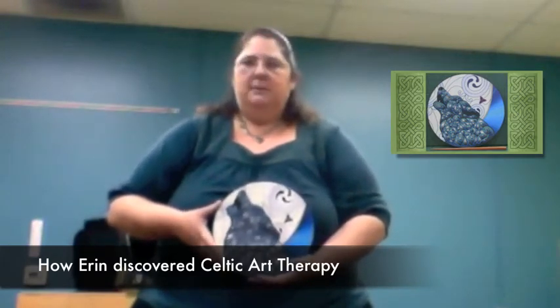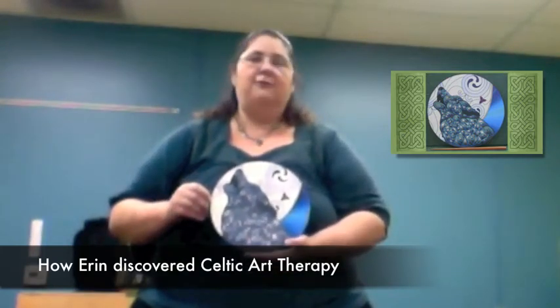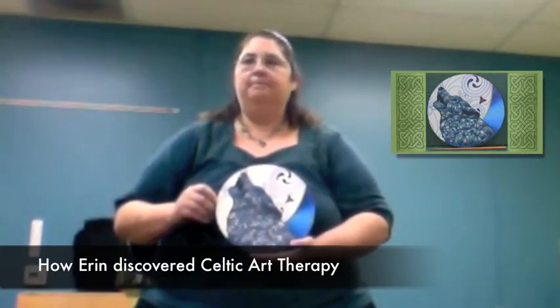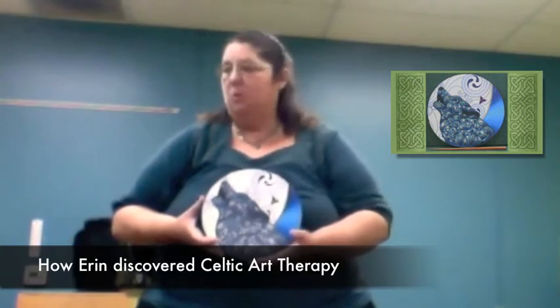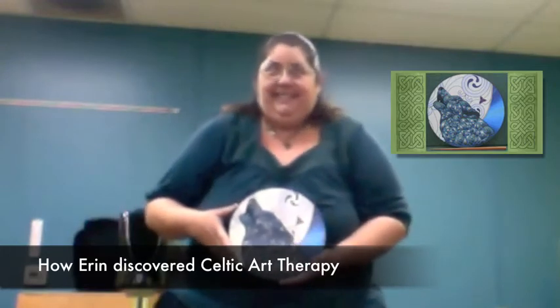Gentleman comes right up and says, "My wife sent me here to see you. My son has Asperger's syndrome and we bought him this wolf and he sat for 4 hours in his room and just traced and traced." And he looks me right in the eye and says, "You may not believe this, but you've helped my son." And I had no idea what to say. I said, "Thank you." And the wife wanted him to buy some more designs. And in the back of my head, as I'm tendering the sale, I'm like, "What's Asperger's?"